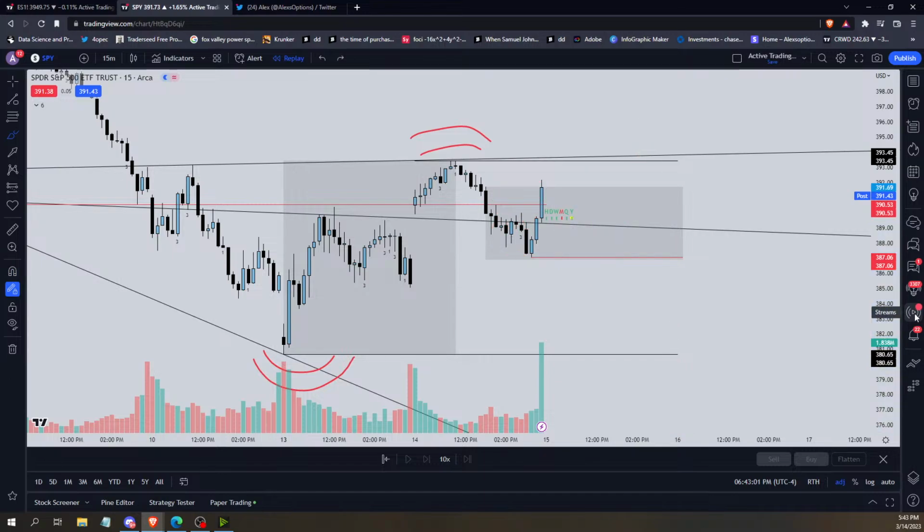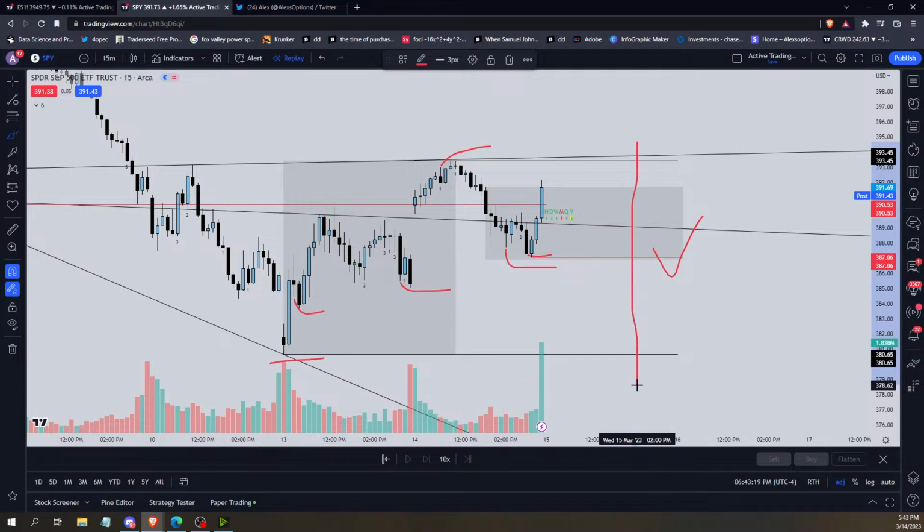But given SPY, it's the same thing. We would just want to see, can we hold above this high? If we fail it, we're outside day here. And if we fail that outside day and we don't get reversals back up, then what? We're going here, we're going here, and we're going here. And that would be outside bar of all this. If we go 2-2 reversal down, we look for the same thing.